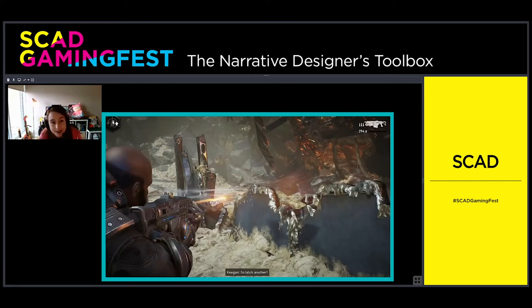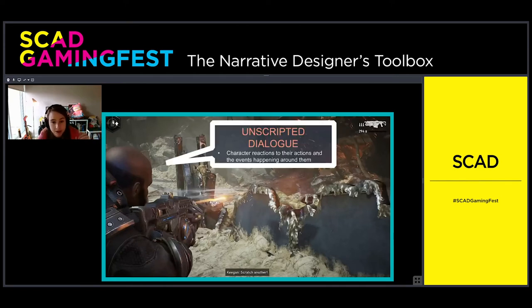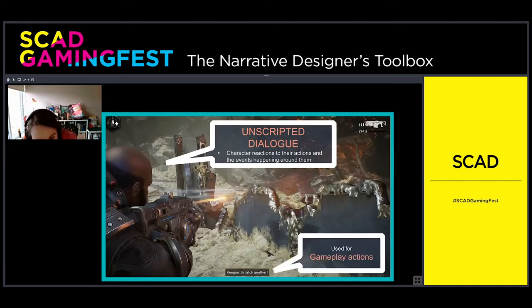So what we saw there, again, like I said, these are triggered off of commands that we just feed a parser. The parser says, oh, okay, sounds like someone killed somebody. Here's the line for that. They're used for gameplay actions, obviously. They're right alongside the code level of our gameplay actions. The same area where we're going to detect did that guy die, the call is going to say, hey, a guy did die, and I need a dialogue event for that.